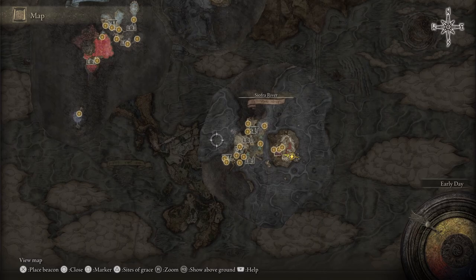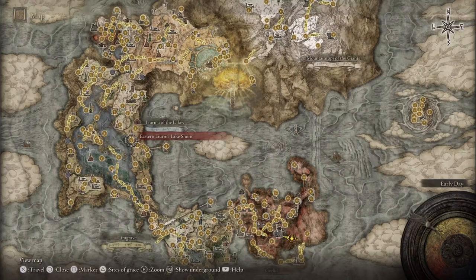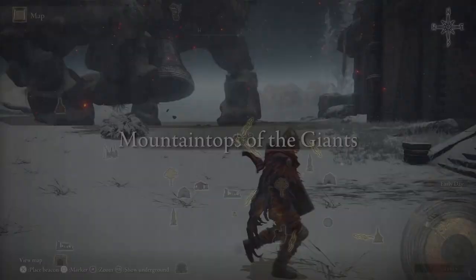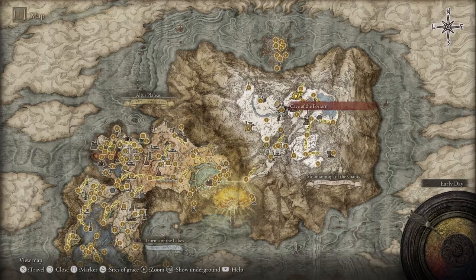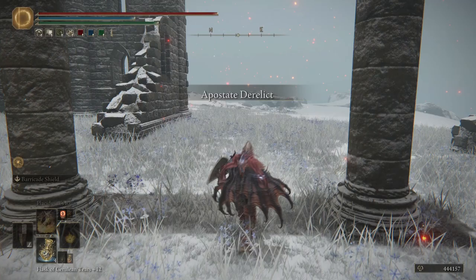Let's actually do this. We're going to go to the Weeping Peninsula. And we're going to... Wait, no, we already calmed one down, didn't we? I think out in the snowfield. Yeah, where's Castle Sol, man? Didn't we... Yeah, right here. This one out here should be calm. Unless it's the one by the Deathbird. Yes, that one is not calm at all. Okay, where is the Deathbird one? I think it's out here, right? Yeah. The Apostate Derelict. That's where the calm one is that we actually got to stop freaking out. So let's go to him.